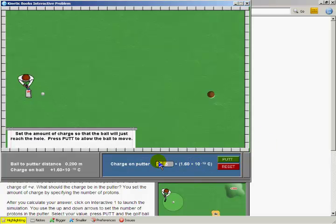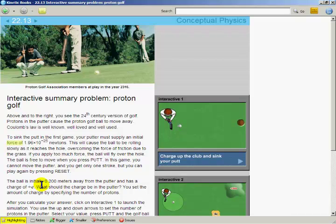So in other words, let's say I put on like 5 protons onto my putter. Actually, let's do 10 protons. And then I try to putt the ball. Notice that's not enough force, right? What if I put on a lot more? Let's do like 50. Let's go crazy. Oh man, that's way too much, right? So you have to put on just the right amount. In real life, when you play golf, you're actually adjusting your forces so that you get just enough so that it goes in the hole, right? So we're going to do this, but we're going to use electrical forces here. So this is like nerdy golf.